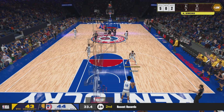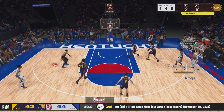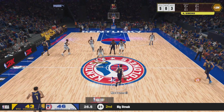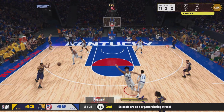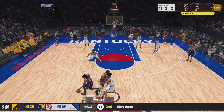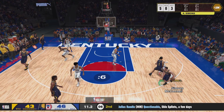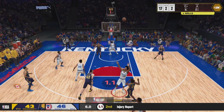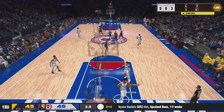Haliburton's got 10 points. Well, after hitting 0 from distance in the first, that's his second make this quarter. And that one good. Boy, how about the timing, the delivery? That was exactly how you set a teammate up. It's a 4-second difference between the shot clock and game clock. There's a screen by Toppin. Neesmith, the pass to Toppin. McConnell against Simons. This one for 3. Up again. He hangs in there and cashes in on the second chance points.